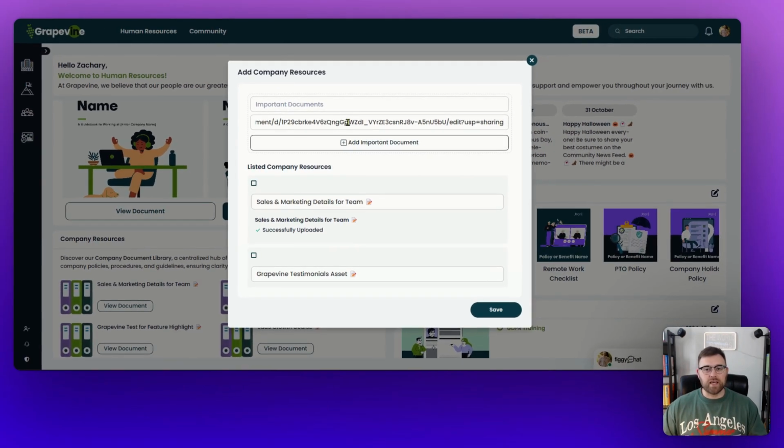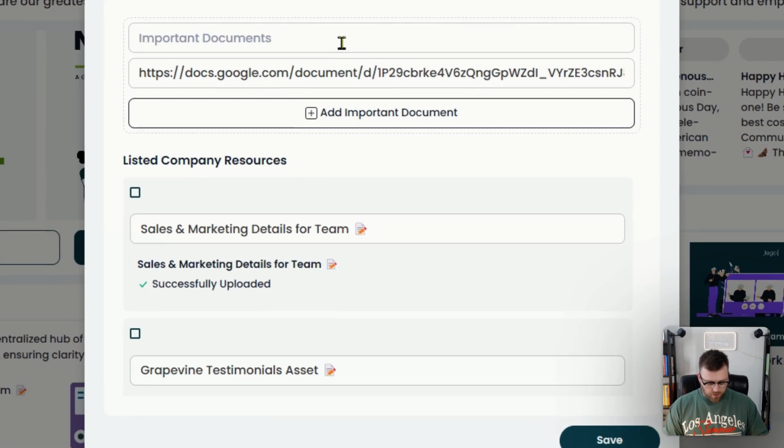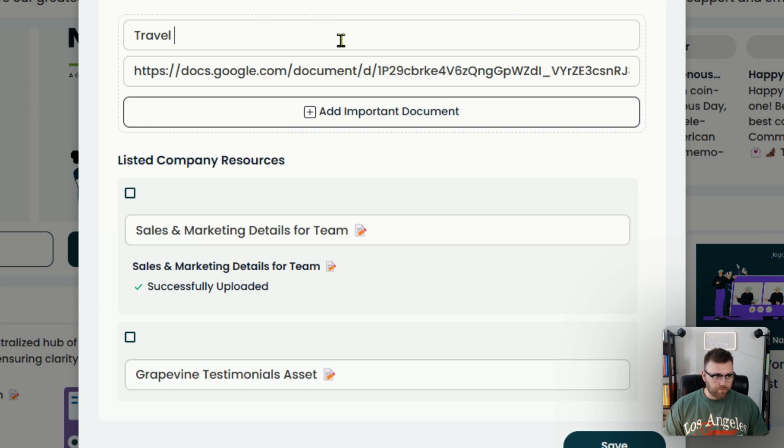A lot of people will say that they use MS Teams or they use Slack or they use Notion or they use Asana. It doesn't matter. If that tool has a link, you can ingest this into our platform and make it easily accessible and searchable for your organization. And that's one of the biggest things that we're solving, which is scattered information and fragmented tools. Let's bring it all together. Now, this was the travel policy. So let's just add that.